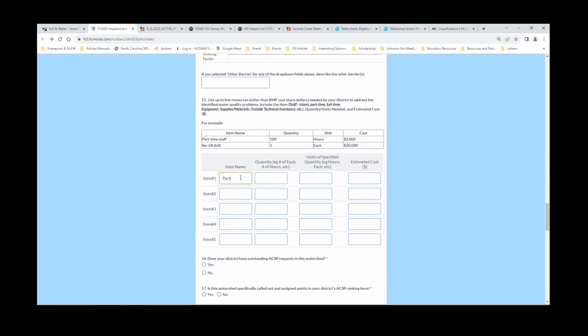So again, part-time staff for outreach, we'll say 100 hours total for $2,000, and a rod and level for surveying, one, for a total of 1,500.